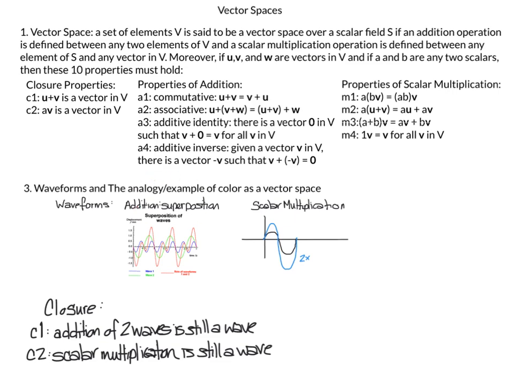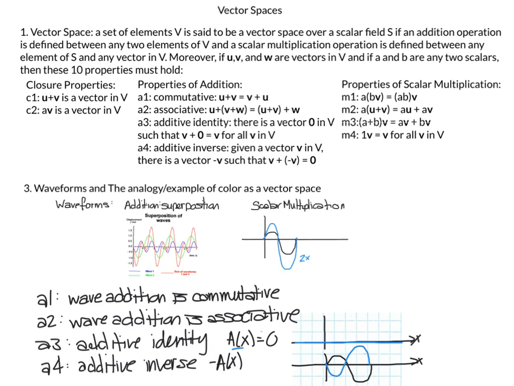Now that we have our two operations defined for waveforms, we can start looking at our properties. For closure, we can see, also this is an illustration I forgot to tell you, we have a blue waveform, a green waveform, and then we add them together to get the red waveform. But anyway, when you add two waves you always get back a waveform, so it's closed. Scalar multiplication, again, you always get another waveform, so scalar multiplication is also closed. Wave addition is commutative, as you can see, because you're adding point by point. It doesn't matter if you consider the blue the first waveform or the green the first waveform. You can convince yourself addition is associative.